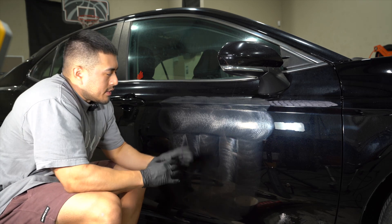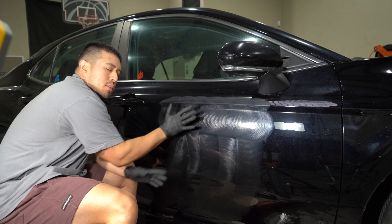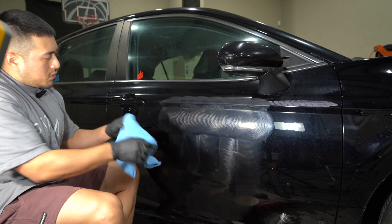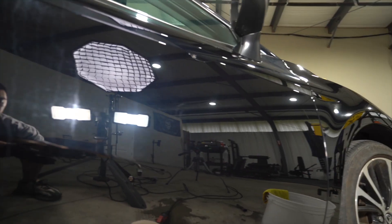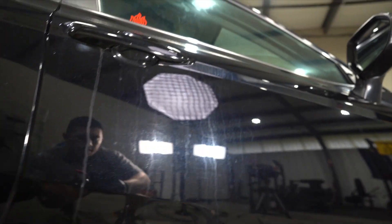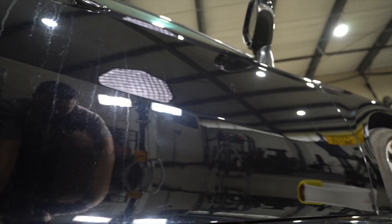After you're done polishing, just put your hand on the paint and see how hot it is. This one is not hot at all. Let's grab the towel and check the results — and there we go, it is looking fantastic. Here's the area where we haven't corrected yet, and it's a night and day difference. We still have to polish this as well, so we'll still get a bit more gloss and clarity. Let's just do that on the entire door panel.